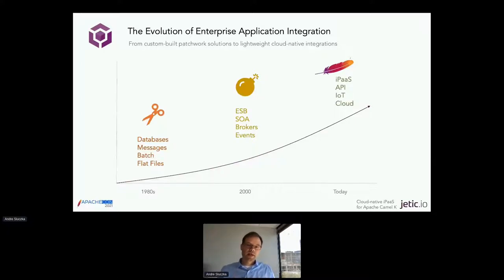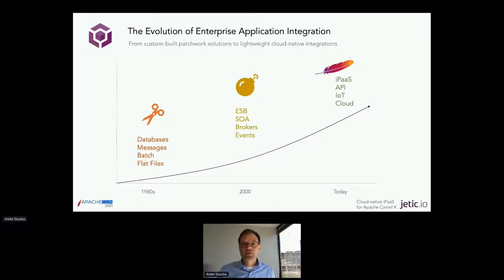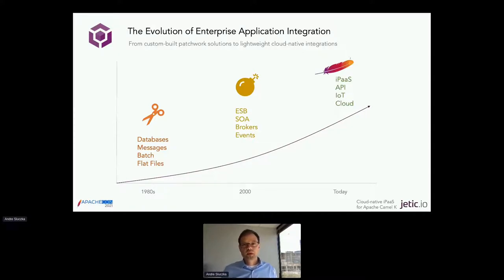The reason I have a bomb icon here is that companies started putting so much logic into their ESBs that it became a big monolithic application — not flexible or agile enough to handle the rapidly changing IT landscape. Articles from even 10 years ago predicted ESB is dead. What they're saying is not that the use case is gone, but that solving it with a big monolithic application is no longer the way forward. We need a more agile, flexible solution.